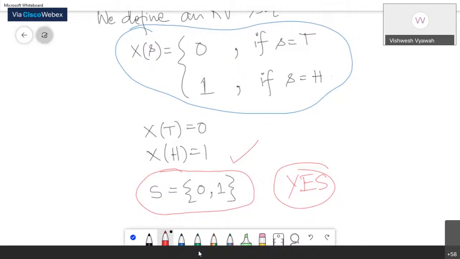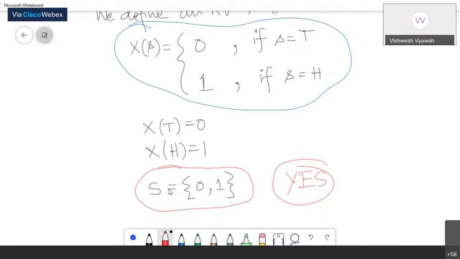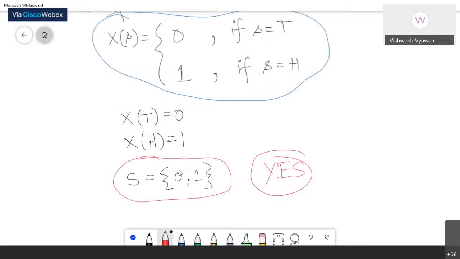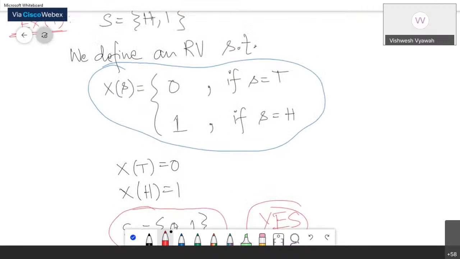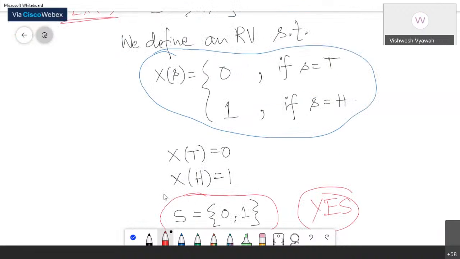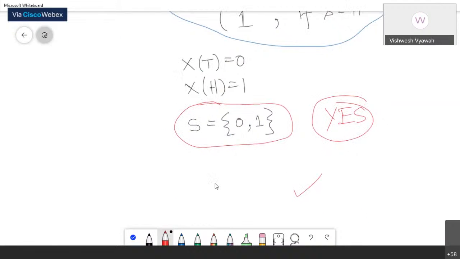But now when I say that my sample space has an outcome 0, you should look here and understand that 0 means the actual outcome I am talking about is tails. When I say 1, then actually I am talking about heads. Things will become more clear when we take another example, example 2.